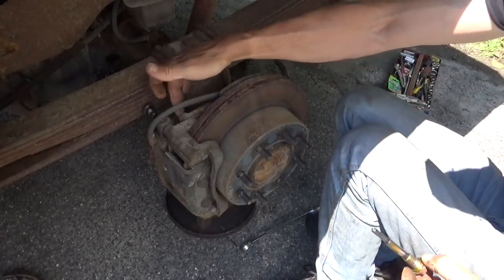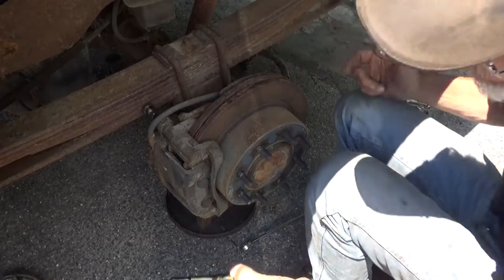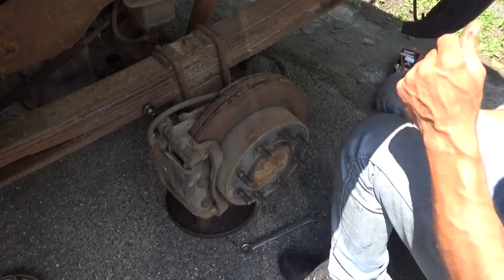But remember, when you pull this bracket off, you gotta put the bracket back on if this bolt is in place, otherwise you're gonna have to back up and start over again. And then I need to get my clamp, close the caliper up a little bit.